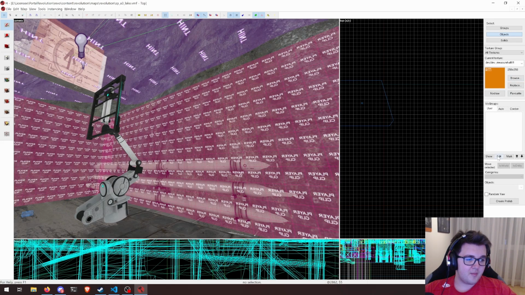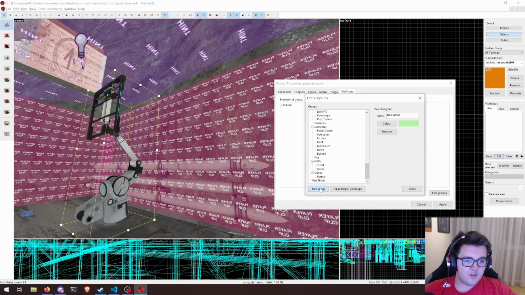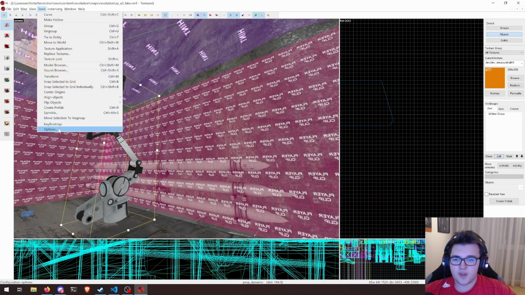But one of the things that's been changed is the vis groups. I don't actually have vis groups in here, but previously if you have empty vis groups, so if I make a new vis group, if there's no entities inside this, it will get automatically removed after you open up Hammer again. I think it's disabled by default. There's definitely an option for this.